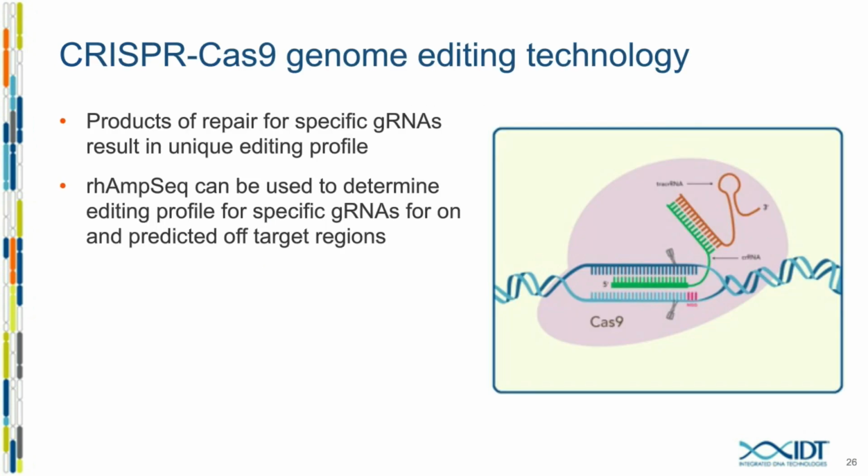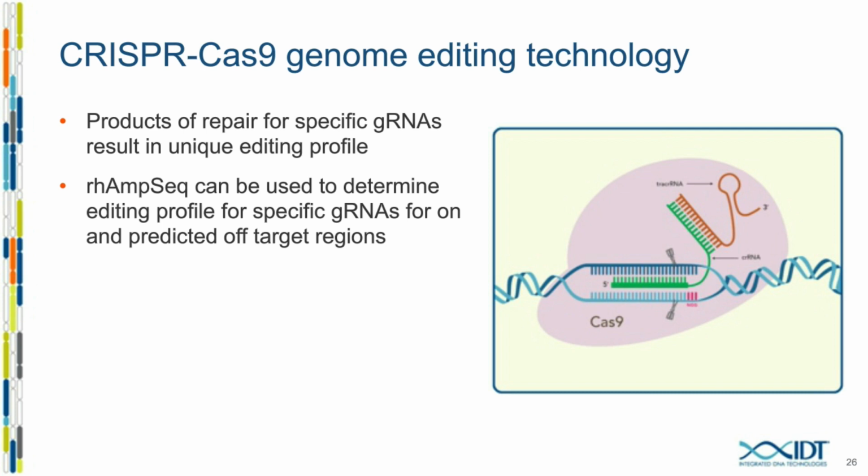So that was some in-house panels that we had run looking at the development of rhAmpSeq. I'm going to move on and give you an example of one of the main applications we use rhAmpSeq for at IDT, and it's routinely used in our CRISPR work. We develop CRISPR genome editing products at IDT. I'm not going to go into too much detail explaining how CRISPR works, but essentially we use guide RNAs to program a Cas9 nuclease, and this will generate double-stranded breaks at sites which match the guide RNA sequence.